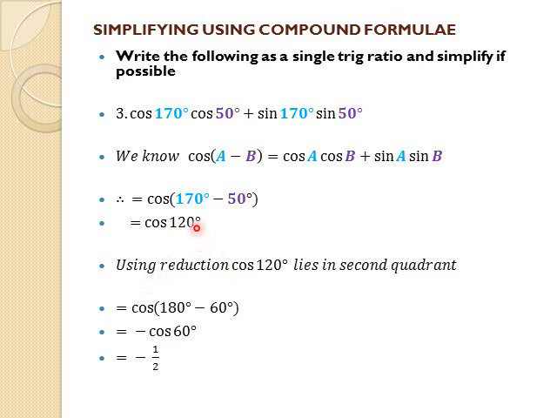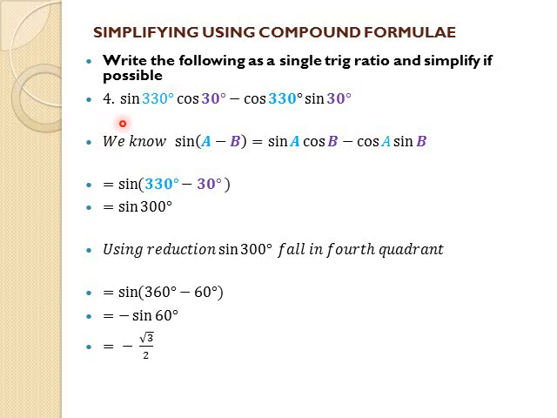Then using reduction, we assume 120 is from 90 to 180. According to the CAST rule, if we say cos (180 minus 60), it will fall in the second quadrant, and in the second quadrant, cos is negative. So that becomes negative cos 60. Take note, a lot of learners make an error, but 180 minus 60 gives me 120. We do not write 180 minus 120. It's 180 minus 60 to get 120. So negative cos 60 then simply equals negative half. Now normally you need 3 problems to ensure you understand something properly, but I've done a 4th one.